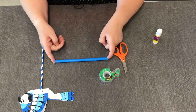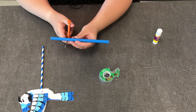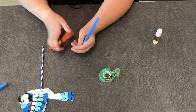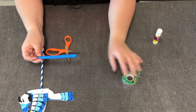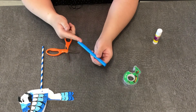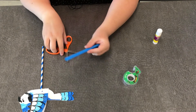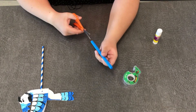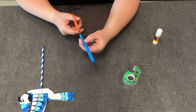With your smoothie straw, we're going to cut about a third of it away — about two inches. You can just toss that piece or use it for another craft, you're not going to need it. Then once you have this straw cut, you are going to cut a slit on each side about a third of the way down. This is how we're going to make our bird's wings flap. I did one side, so now I'm going to come on the other side and cut down that way.